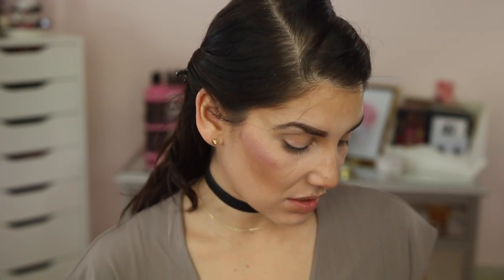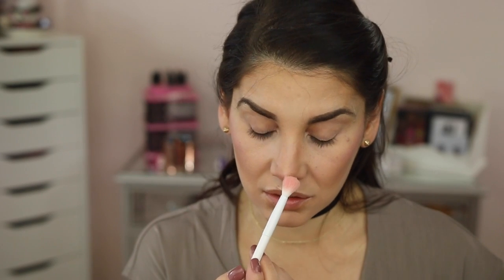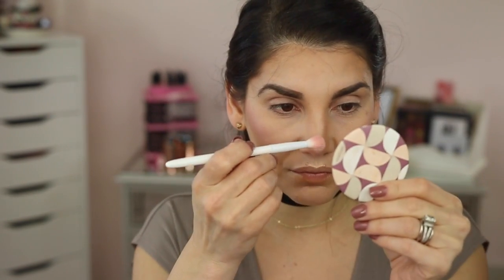I actually, okay, so I wet my face and I'm using all three together. And, you know, it's kind of pinky. You can see it a little bit more when you wet the face, guys, but to be honest, I don't think it's worth buying. I mean, you see it did highlight a little bit. If you like really subtle highlights, I guess this is good for you. I don't know. I can't even say that because I don't like it. Sorry. And then I'm going to get this little angle brush. I'll wet the angle brush as well so I can do my highlight on my nose.